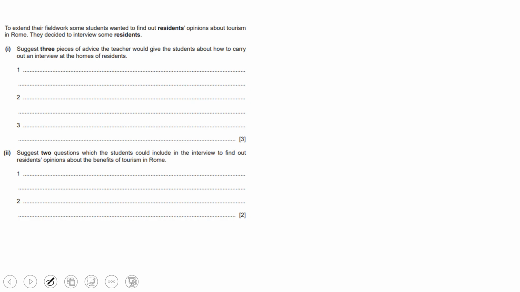First, they have to be respectful. They have to go in groups. They have to carry their mobile phone in case of emergency. That they have to be polite. You get it? If they don't want to answer your question, respect their opinions. So those are the things you need to know when you are even giving out a questionnaire or doing an interview or collecting primary data from people.